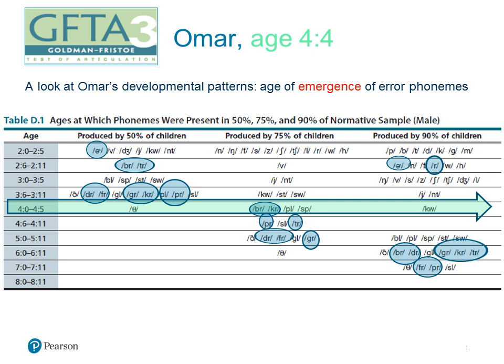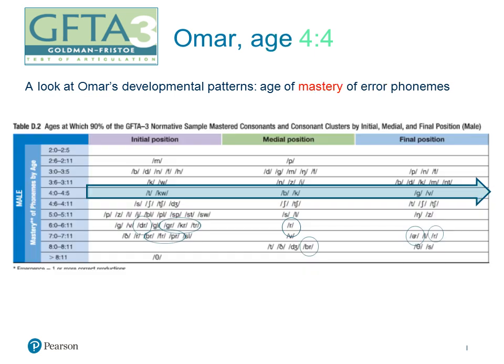He's looking okay. We're going to look at the next slide and look at mastery. Now, again, that light blue arrow is signifying his age range. And when we circle the errors he made, look at all those errors. They're all below his age. So is it that we're not concerned? It's that we're not overly concerned, because he seems like he's doing what other children, what other boys his age at 4-4 are expected to do.